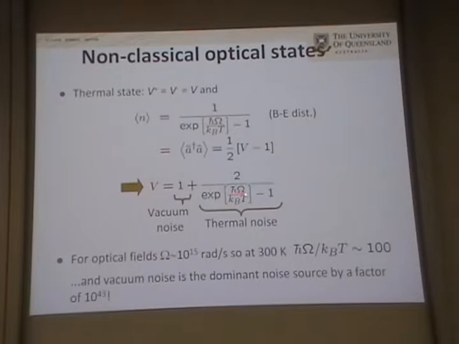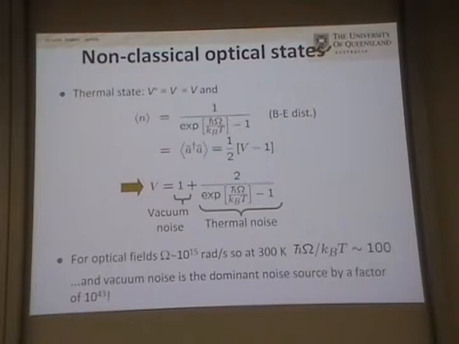Now you can see there's this ratio h bar omega on kT. So omega is the frequency, T is the temperature. So this ratio is like the ratio of the energy of a photon to the thermal energy. If that ratio is large, then it's hard for thermal energy to produce one photon in the mode. So if that ratio is large, this exponential is large, which means it's larger than 1, which means I've got 1 plus 2 divided by a large number, and 2 divided by a large number is 0, near enough, so I get vacuum noise. If the ratio is small, then the vacuum noise is negligible.